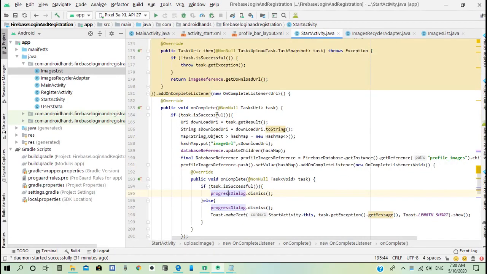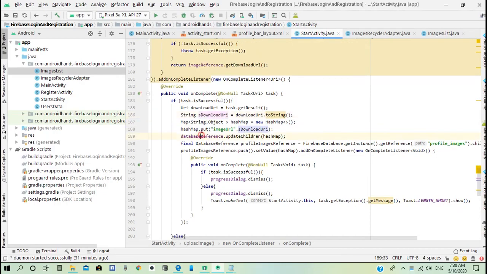Here, if the task is successful, we need to define the URI for the saved image that comes from the task, convert the download URI to a string and create a hashmap, because we need to update the reference of the user, so the image URI is set to the created URI.